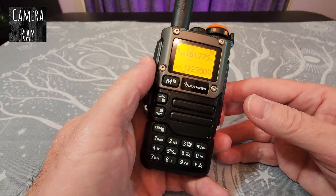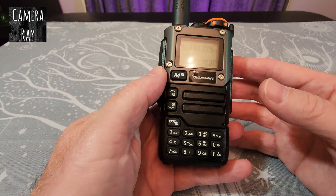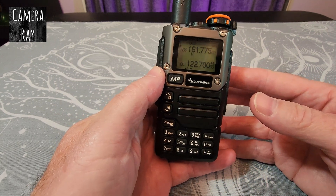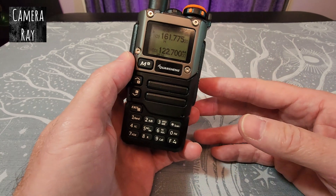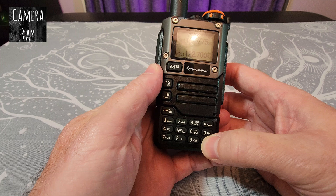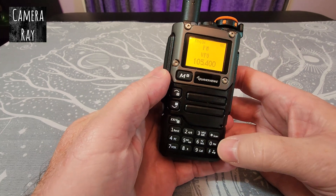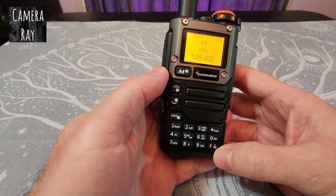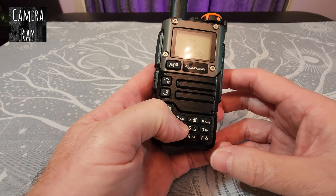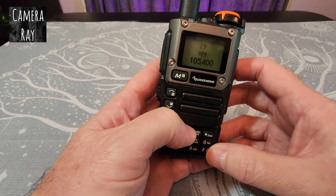With the Quan Chiang K6's or K5's, if you want to use FM and be able to scan channels or save channels, there are a couple of different things you can do. Click the function button and then the one right above it — that'll take you to FM mode. If you want to scan and save channels, push function and then the F2 button.